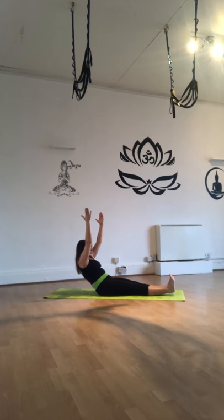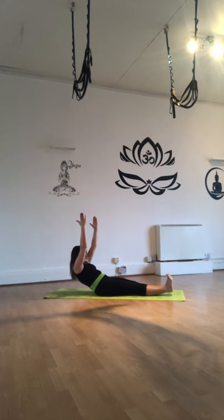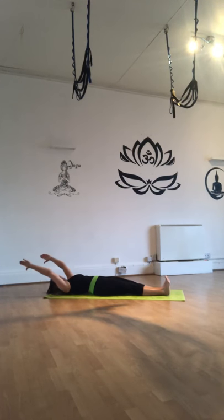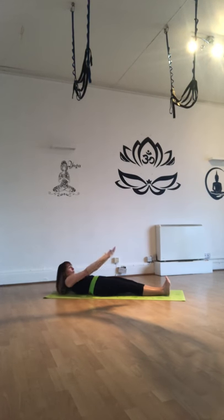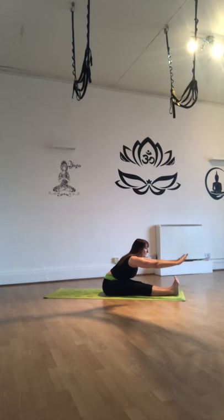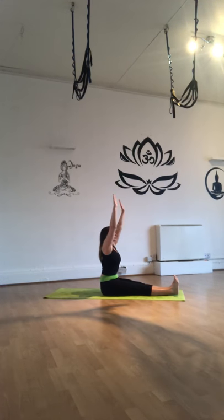Keep some action in those inner groins. Pull up the kneecaps. Engage the glutes as well as your pelvic floor. Exhale, arms up first. Tuck the chin in and roll into the stretch. This time, lift the arms up to the ceiling.